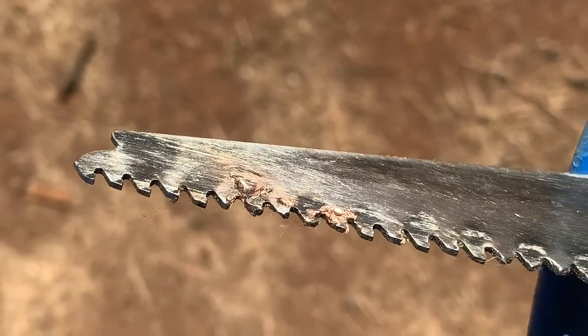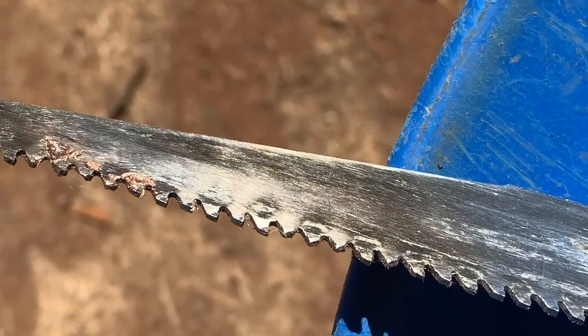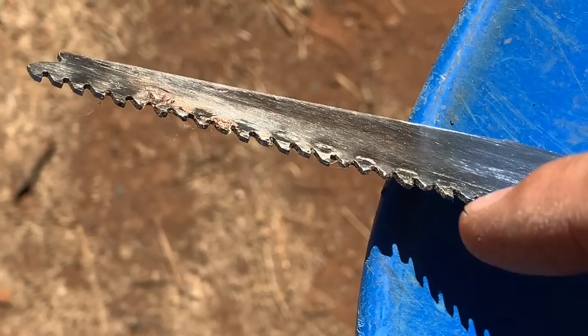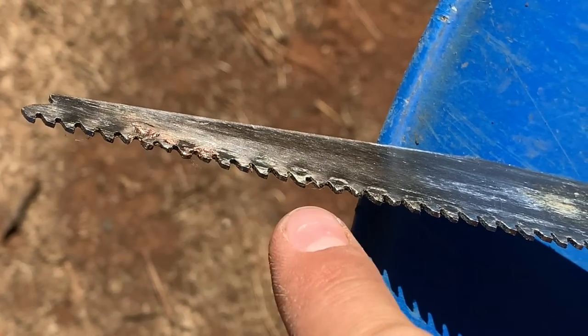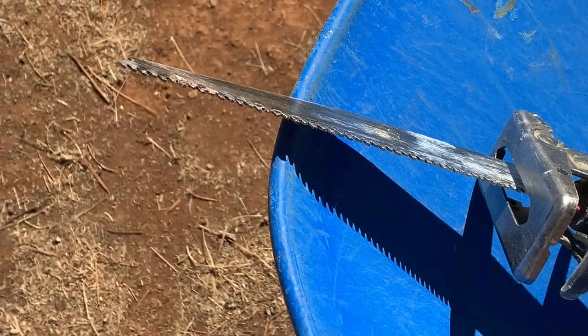And if you want to know what a sawzall blade looks like when you cut through a live wire, let me show you. Looks like this. So most of the blade is fine, but then right up here you can see, and this is a tough blade, but you can see it arced on there and it wrecked some of the teeth right in here. So this part is really dull, which is probably the part you use most, and also a little bit up here. But anyway, that was fun.